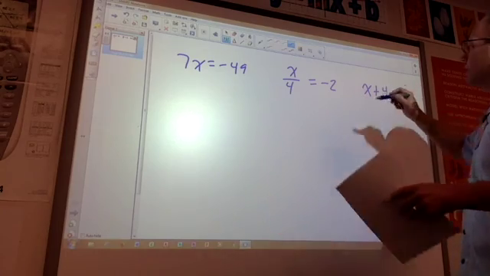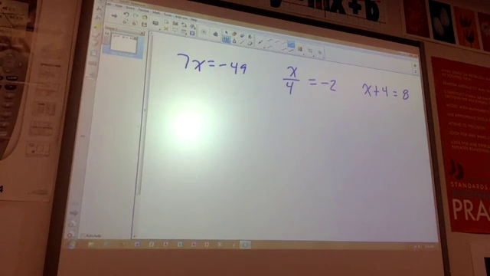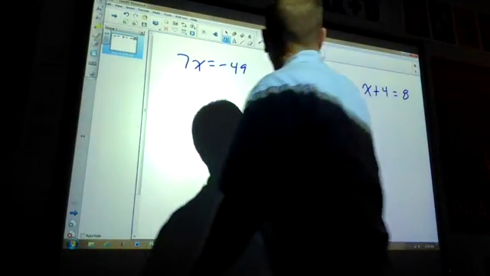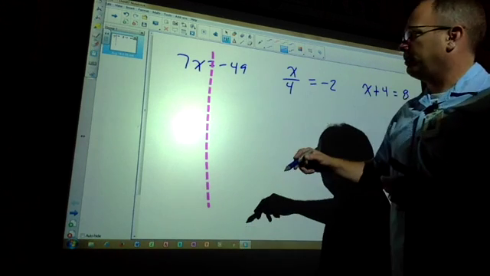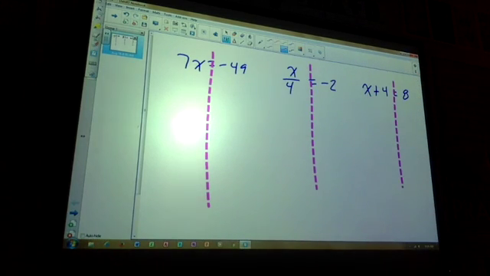But what was one thing I had done with this type of problem to solve it? What did I put in place to do to one side and the other? It has to do with the equal sign. What did I do? Before I did that, what did I do? I put a line. A nice long vertical line. Okay? So that's just put in place to represent the equal sign on all three of these problems.